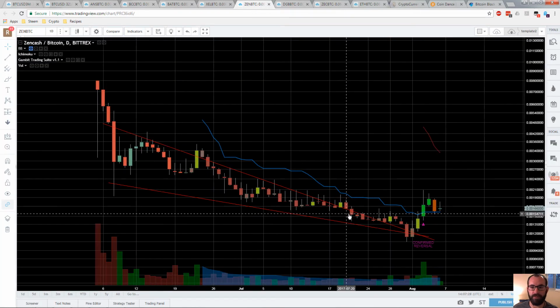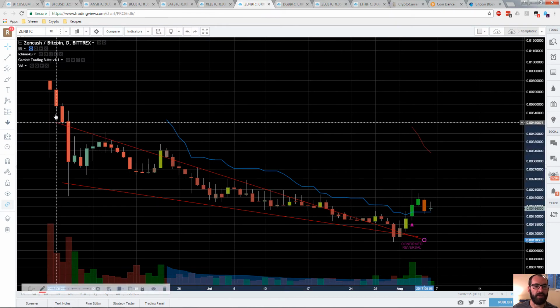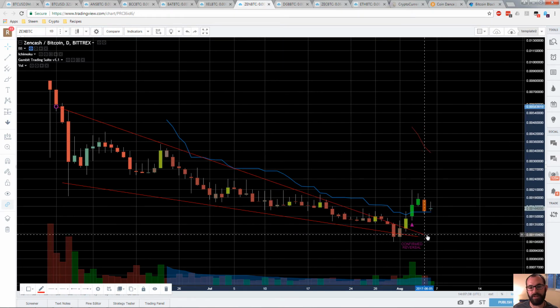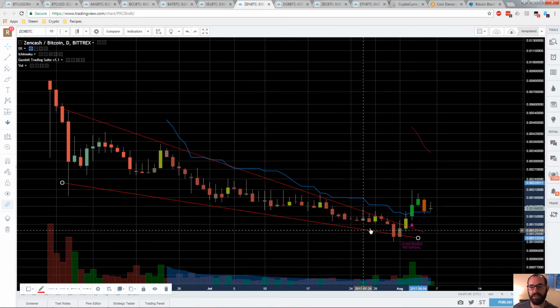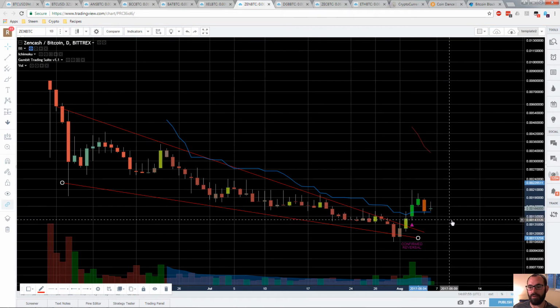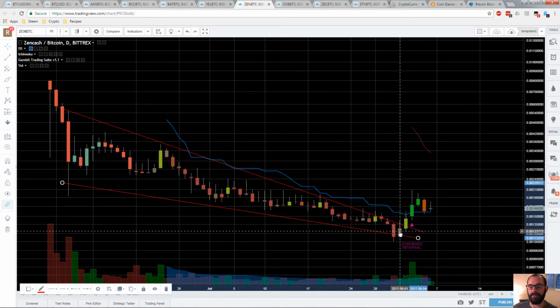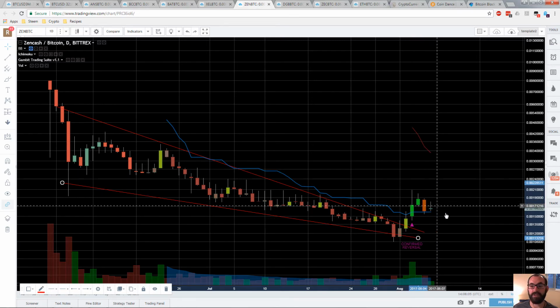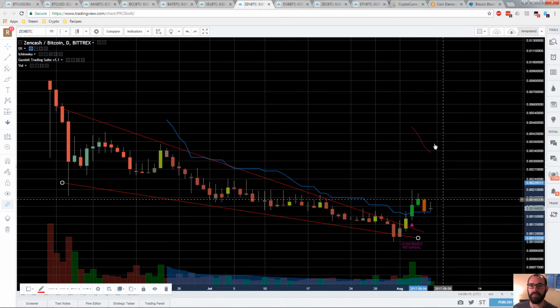Another one I want to look at pretty quickly here is ZEN Cash. ZEN Cash has also been forming this downward consolidating wedge, and every time I've seen this pattern, it's a bullish pattern. Once it finally breaks out, and it broke out pretty strong here, even printing a daily confirmed reversal on the daily chart. I could see this coming back down a little bit more, retesting some lows here, but the downtrend seems like it's over. And we'll keep our attention on ZEN Cash and look for an entry right in this, I don't know, 150,000 Satoshi area. Might be a good place. So keep an eye on that one.